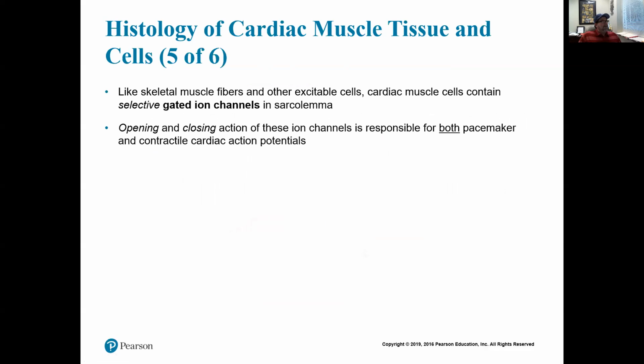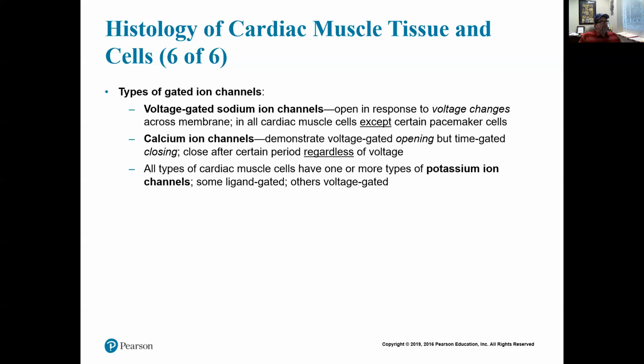Now, like skeletal muscle fibers and other cells, cardiac muscle cells contain selective gated ion channels in the sarcolemma, which is their cell membrane, right? And the opening and closing of these channels is responsible for both the pacemaker and the contractile cardiac action potential. All right, now I'm going to try my best here because this is kind of wild. So, the different types of gated ion channels in the cell membrane.